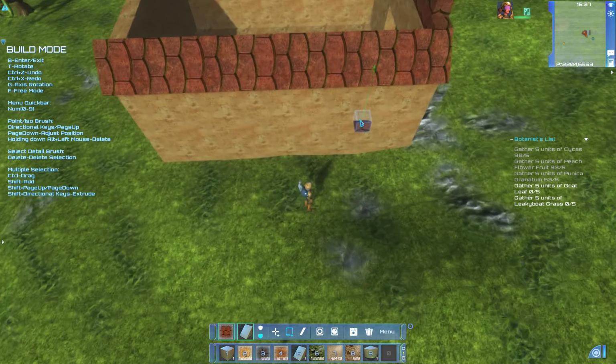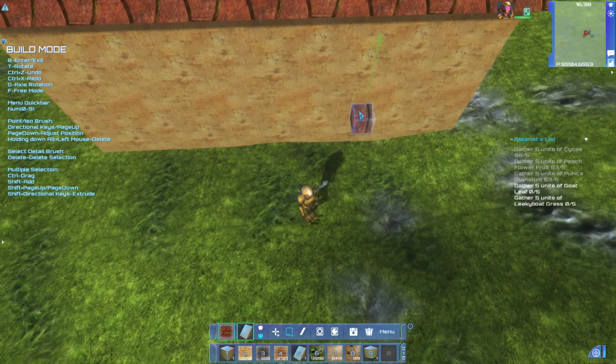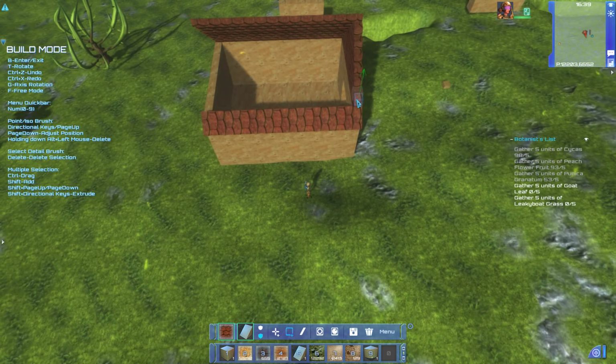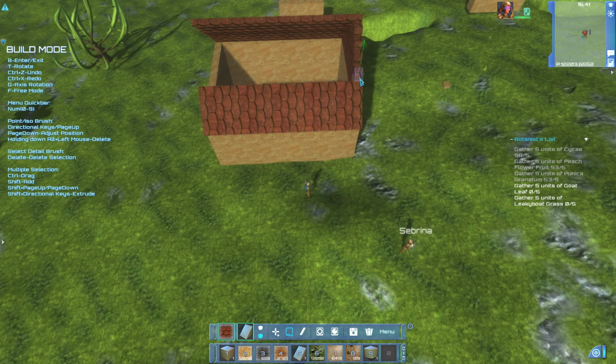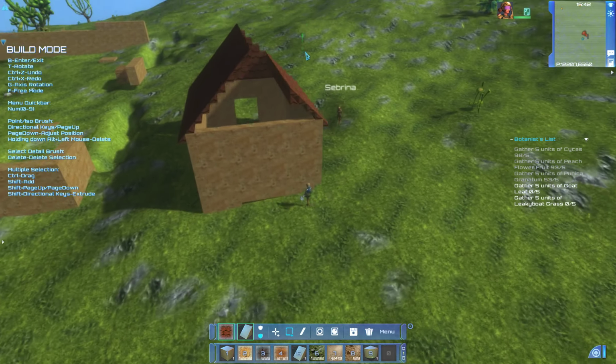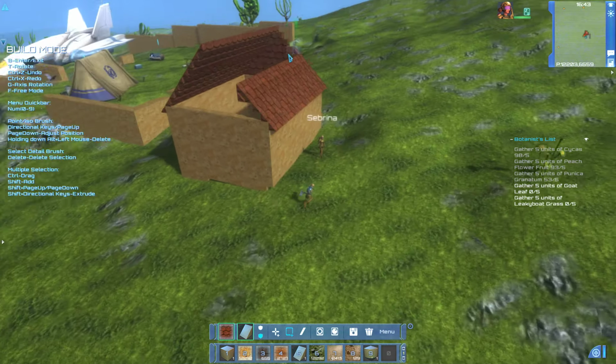Now, has that turned it around so it's facing the right way? It hasn't. So T to turn. Zoom back out. So left click, drag, let go, and left click a second time. Left click and drag, let go, left click to place. Left click and drag, let go, left click to place. I only put 2 on. Yeah, I didn't really want that. You see, it's just put it along there. I'll go and delete those later.